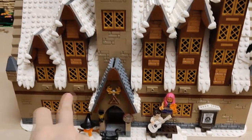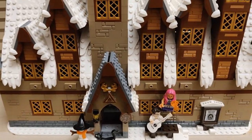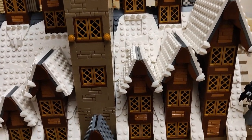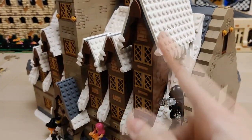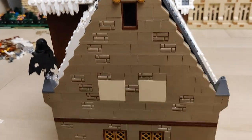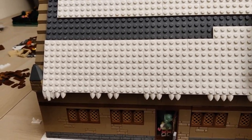Next time, the little changes I mentioned — I should be able to do them because the pieces will be here in the next couple of days. So I'll add these little lamps and lights, the colors here will be fixed, and everywhere there is some white plate needed will be filled. These windows here are still not fixed because I ended up using all the windows over here, but now I don't need any more of those — I need another eight for both sides.